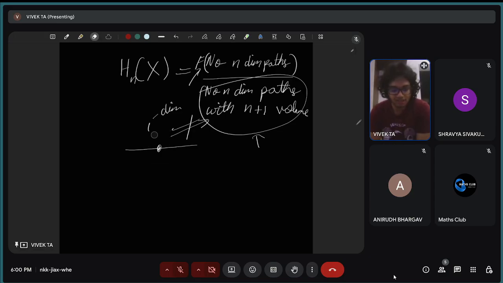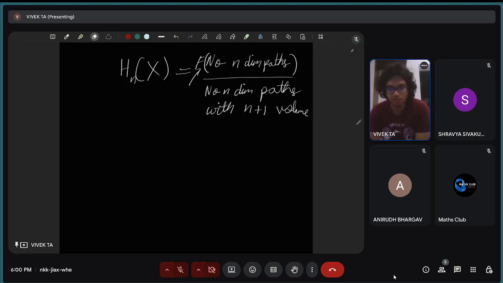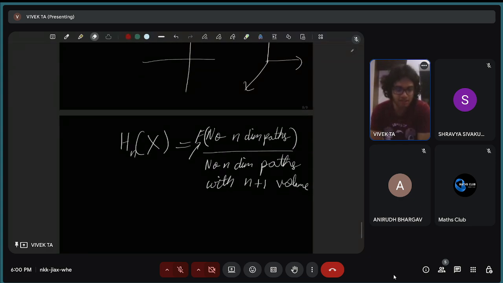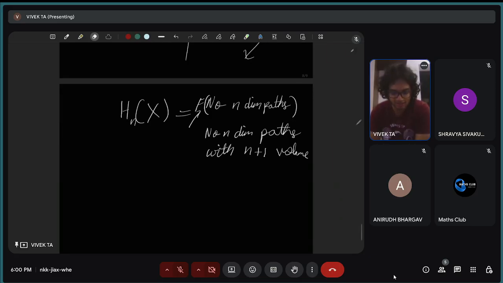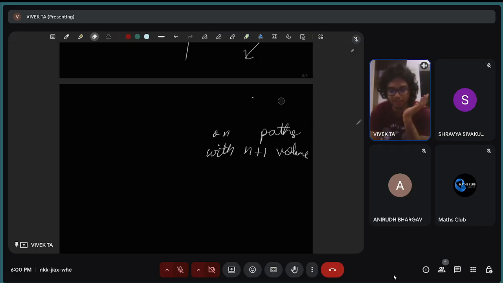So essentially, such a fundamental concept about how we can differentiate spaces like the real spaces R1, R2, R3 and all actually very much is related to stuff like these groups, and those are defined by exactly these things. Number of n-dimensional paths divided by number of n-dimensional paths with n plus 1 dimensional volume. And this is, by the way, a quotient group. This forms a group as well as this also forms a group. How do they form a group? We might talk about it in the next session.